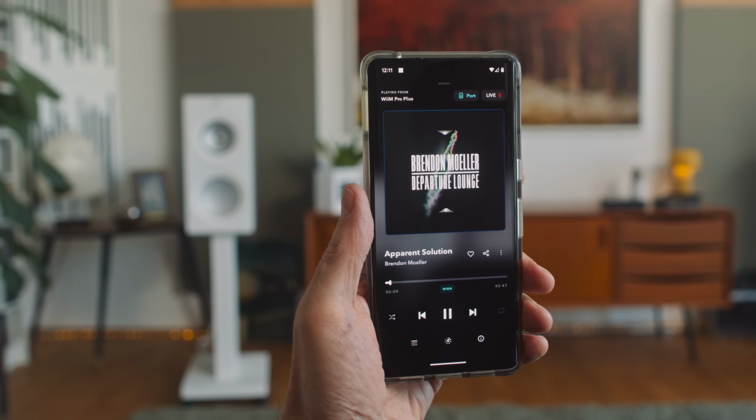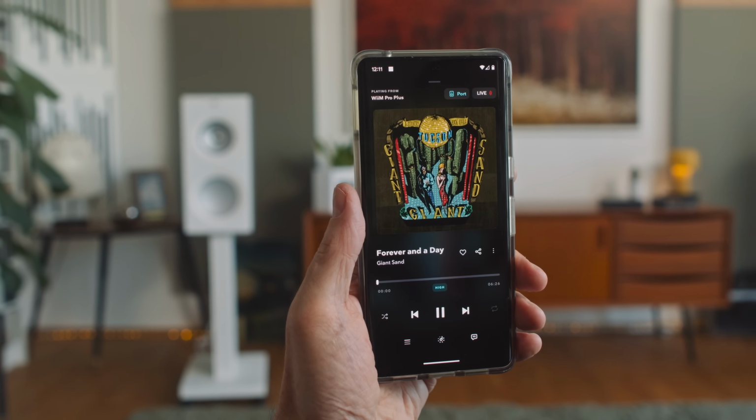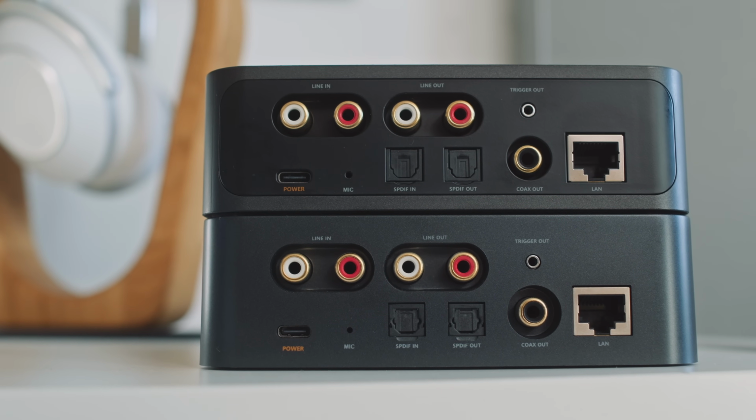And the difference, for once, between the Pro Plus and the Pro was what some of you might call night and day. It is a pronounced difference. Going back to the Pro after listening to the Pro Plus for an hour, it just sounds murky, congealed. It's almost like somebody rolled off the top as well. It just reminded me of what a weak DAC there is inside the Pro, and therefore what a terrific improvement LinkPlay have made to the sound of the Pro Plus.